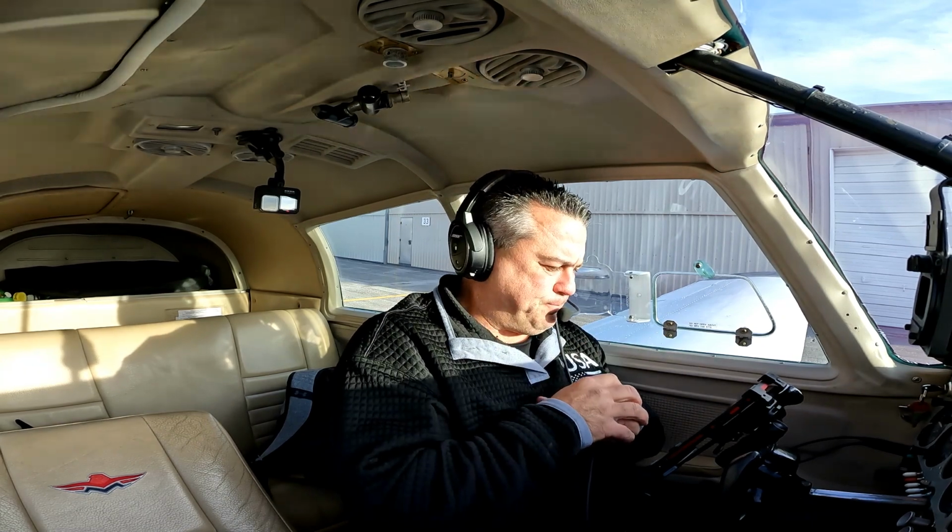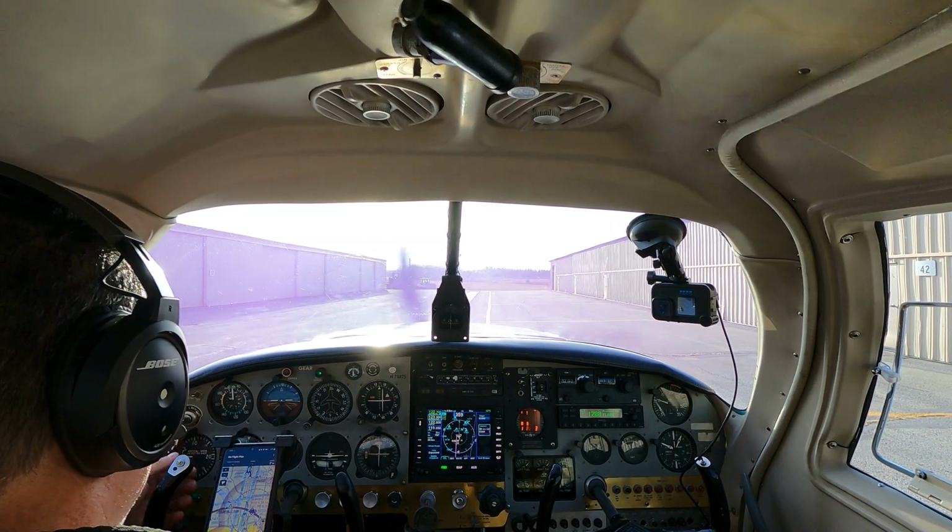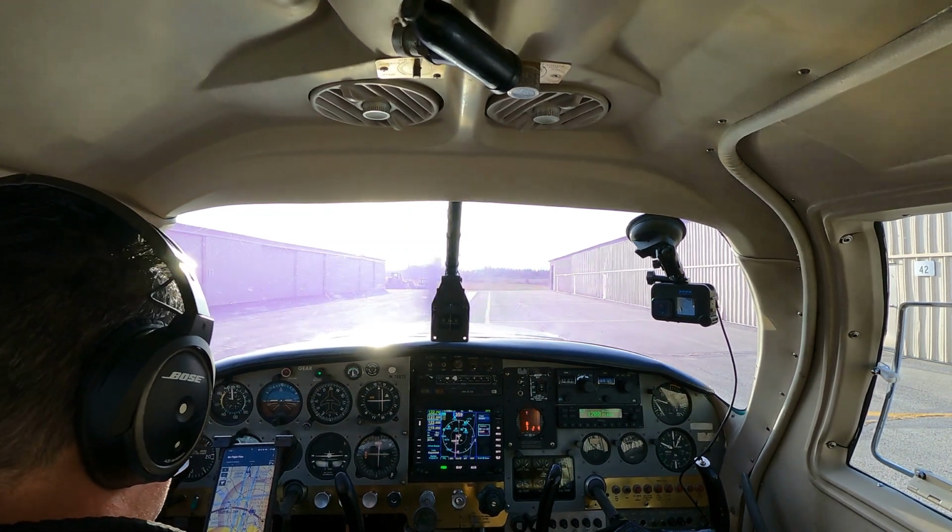Traffic, November 324 Julia Papa, King Air 90 is entering runway 19 for a straight out departure, departing to the east, Ames.